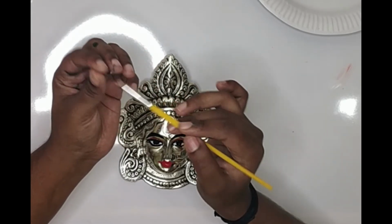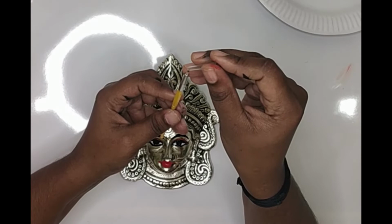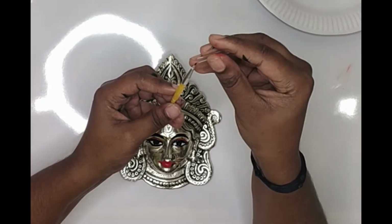So just make sure that when you are maintaining the brush, you retain all of these caps that they have given and close it like this so that it doesn't get damaged.